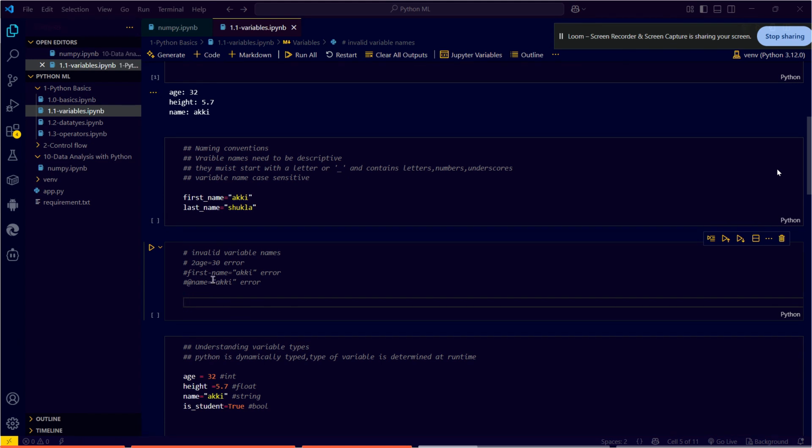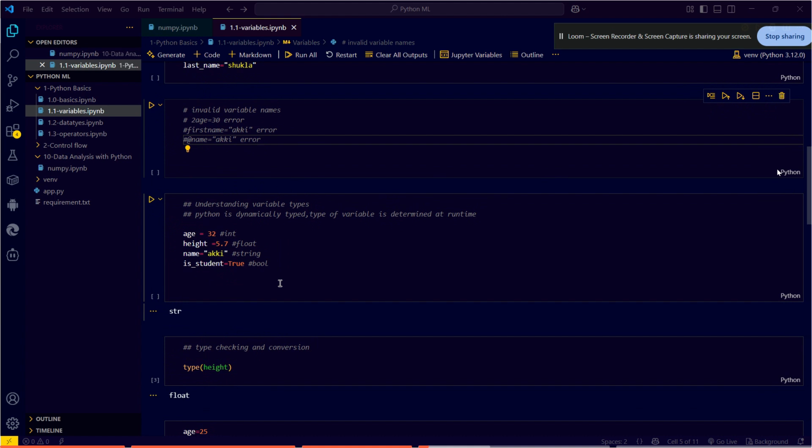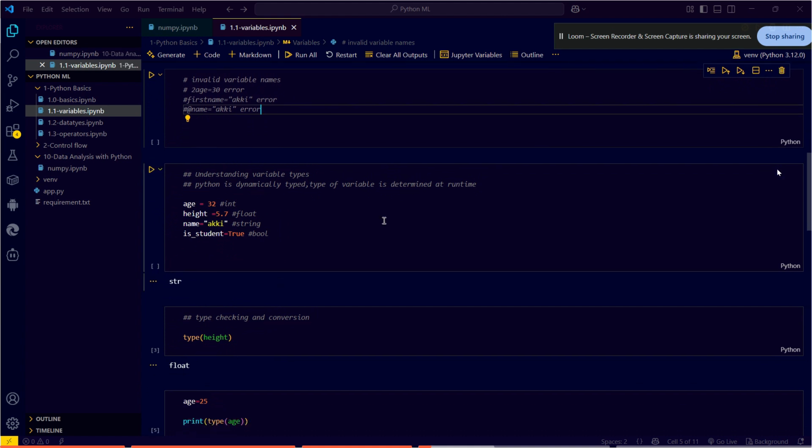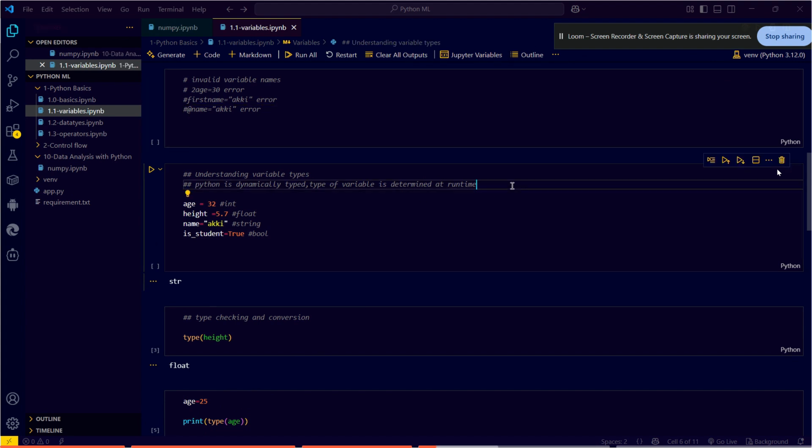Any other symbol won't go, right? And you should keep in mind that there should be no dots or commas or dash when you are declaring your variable name, right? Okay, let's move to the next thing. So Python is a dynamically typed language. Type of variable is determined at the runtime. As I have told you, the kernel automatically detects what type of variable you have declared.